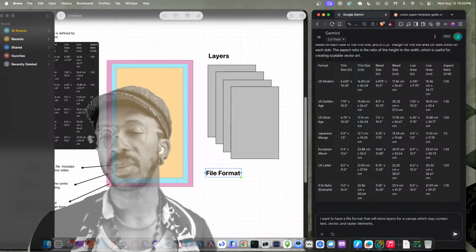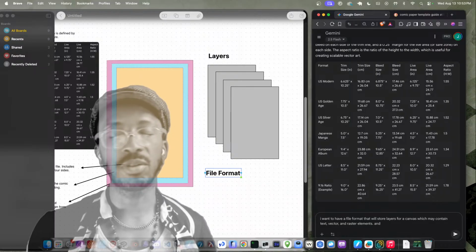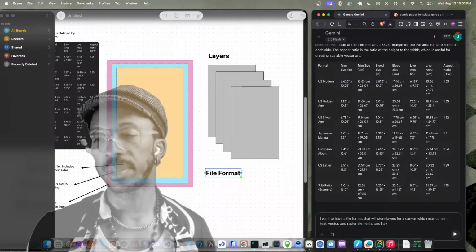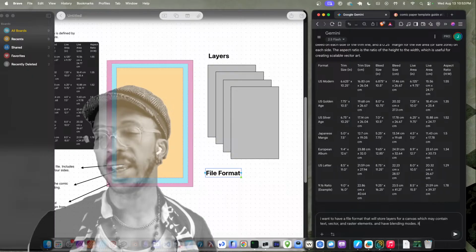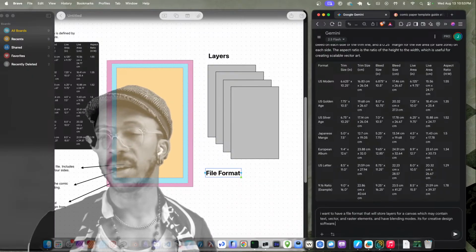I don't care about blending modes, but in the future I might want that. And I'll just say it's for creative design software.